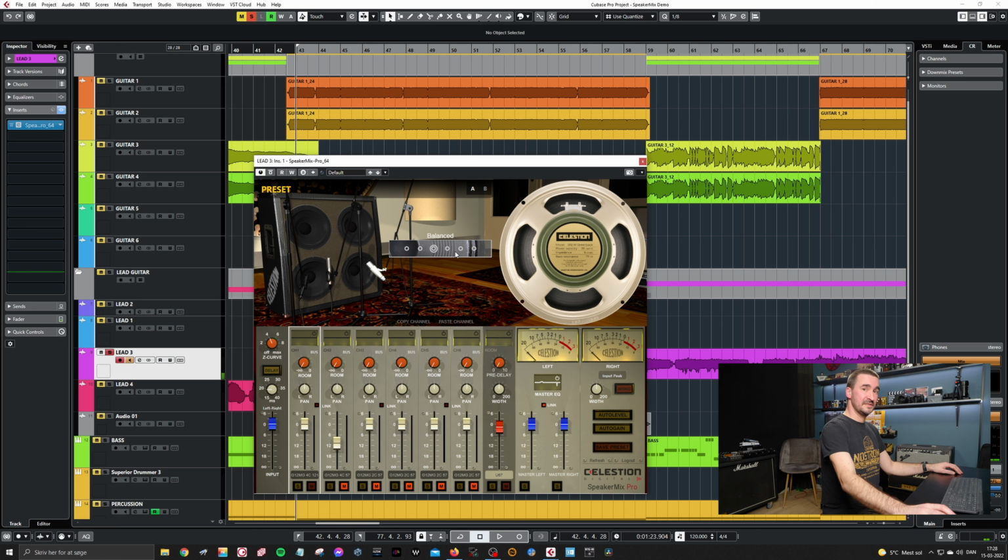Alright, once again, a significant difference in sound according to where you put the mic. But Celestion has not limited you to these 6 presets. You can actually, if you press and hold your mouse button, move this little slider anywhere in between these fixed points, so you can basically put the mic anywhere you want.